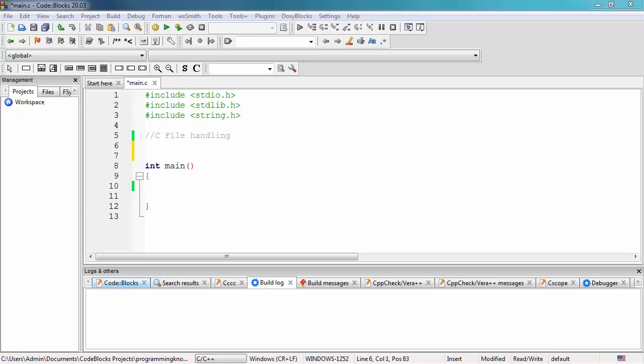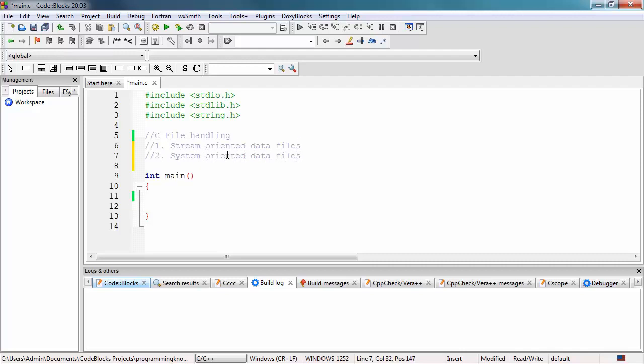So basically, guys, C file input or output functions handle data on our secondary storage devices, such as our hard disk. And C can handle files as stream-oriented data, system-oriented data, or binary files. So again, guys, we're going to focus on this. The first one will be stream-oriented data files, and the second one will be system-oriented data files.